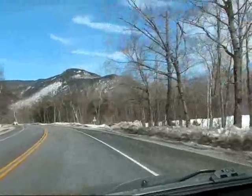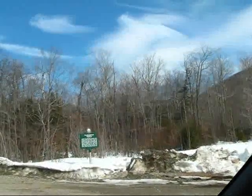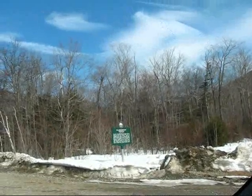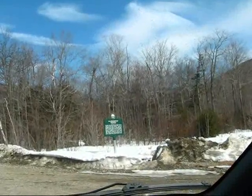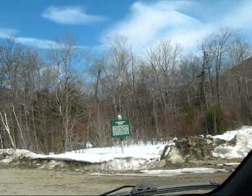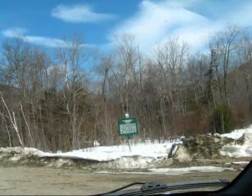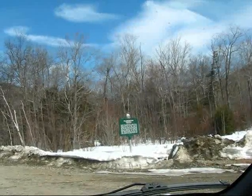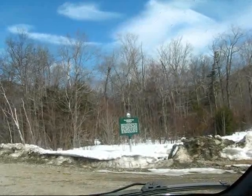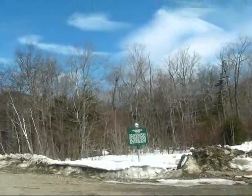Let me drive in here for a second and see what it says here. Frankenstein trestle. The high steel trestle above was built in 1893 to replace a wrought iron trestle. Now, I don't see anything here. I don't see any trestle. Strengthened in 1930-1950, named for American artist Godfrey N. Frankenstein. The adjacent cliff and gulf were formidable barriers to the completion of the Portland and Ogdensburg Railroad, later the Maine Central, which connected Portland, Maine and the Great Lakes. Trains used the trestle until 1985. It now carries excursion trains through Crawford Notch.